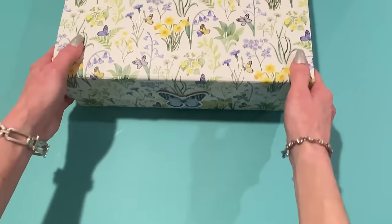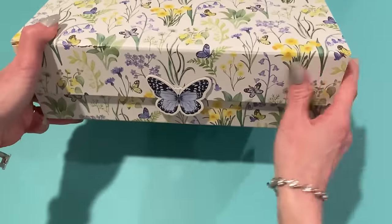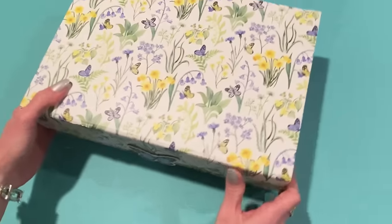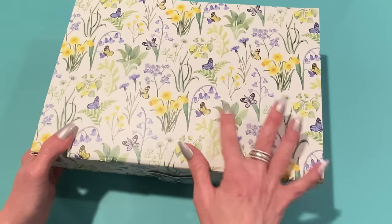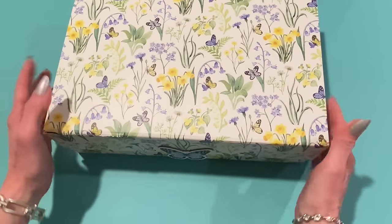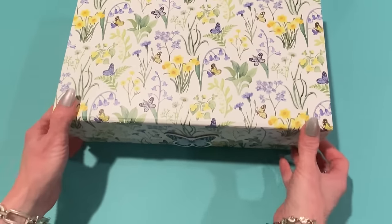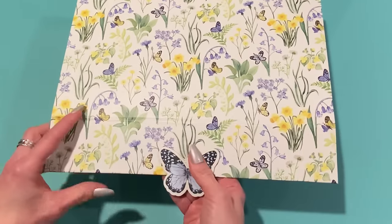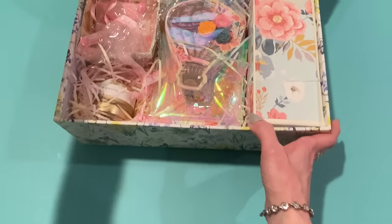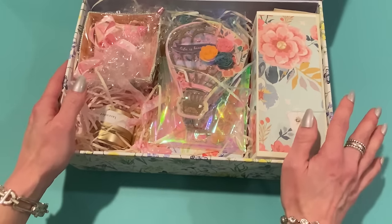Let's open this up. All I did was take it out of the shipping box, and everything is in this beautiful butterfly box. It's got lilies of the valley on it and daffodils. It's just so pretty. I can't wait to use this in my craft room as storage. What a nice way to present a gift. And it's got this magnetic closure. Oh, and there was a ribbon around it too — I took it off already.